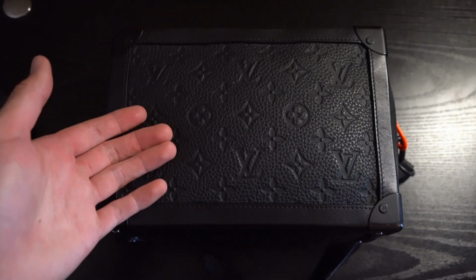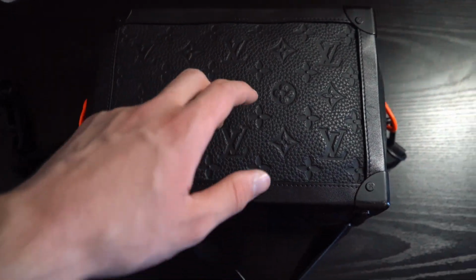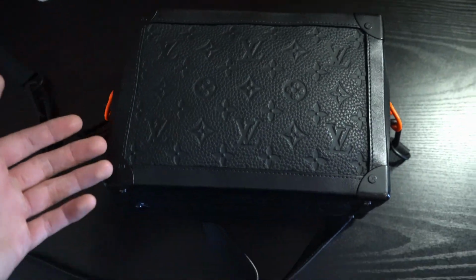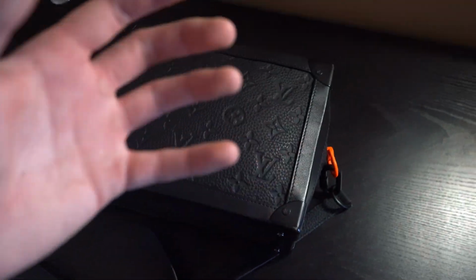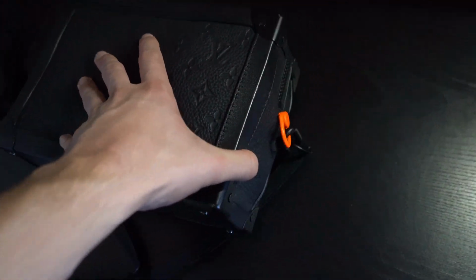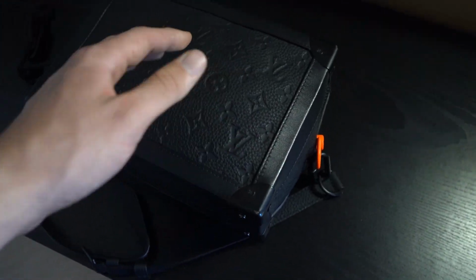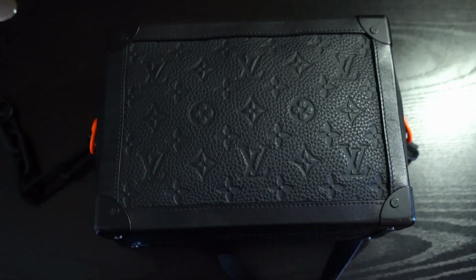And then we also have this little complement of orange on the side, which is going to attach the strap to the actual bag. But getting into the measurements so you guys can have an idea of size, this bag is going to be 10 inches in length, about 7 inches tall, and 4 inches in width. And for a lot of bags such as backpacks, once you fill them up, they kind of change in shape and become a little bit bigger. But because this is kind of like a cube shape, and it's a lot more hard towards the edges, which will keep it from stretching out, it's going to stay about this size no matter how much you store inside of it.